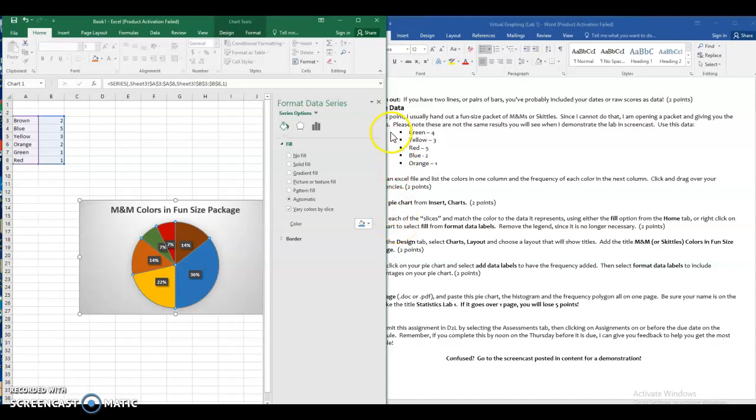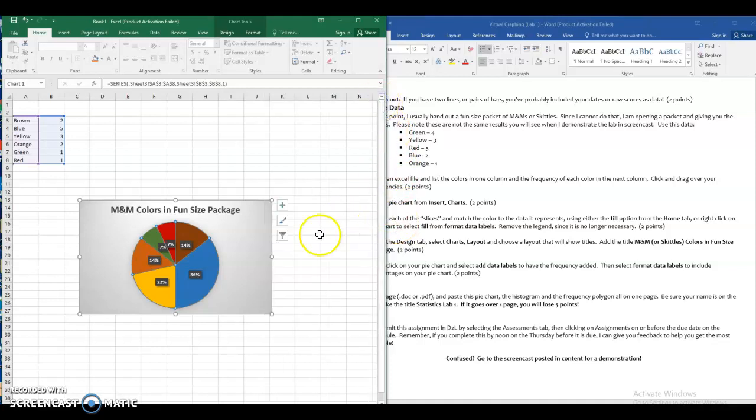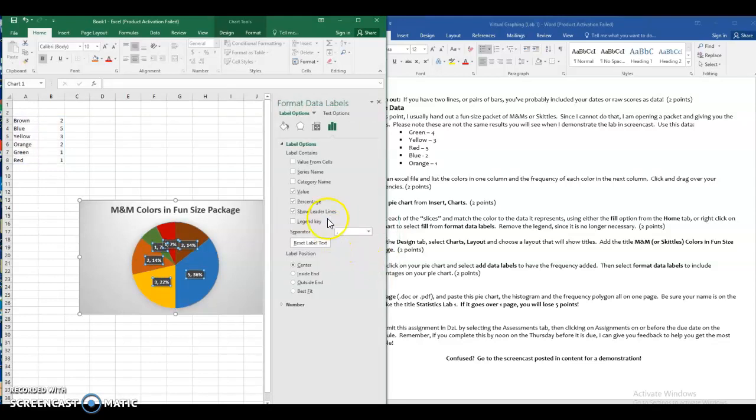And I'm going to take this out. And we've got data labels here. So I'm going to go ahead and get down here to more options. And so I'm going to get the value, that's the frequency, and the percent.